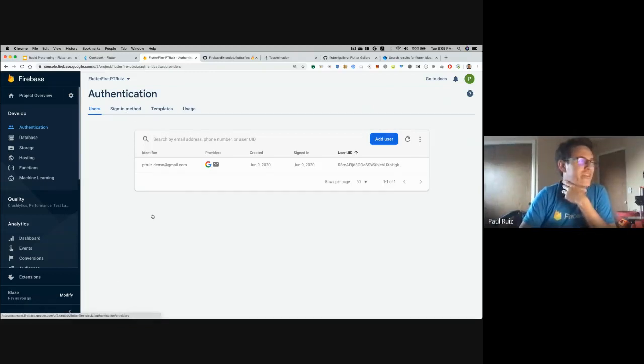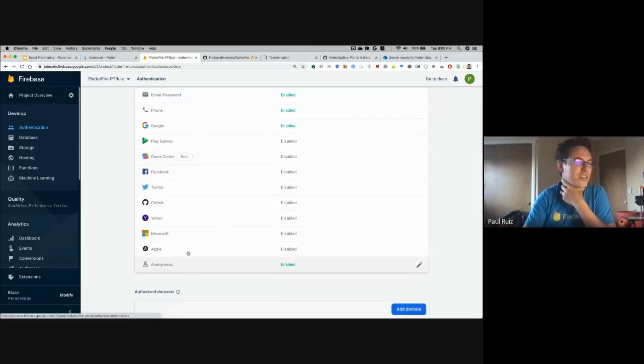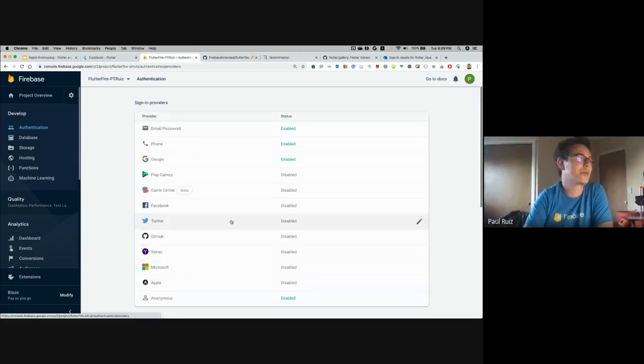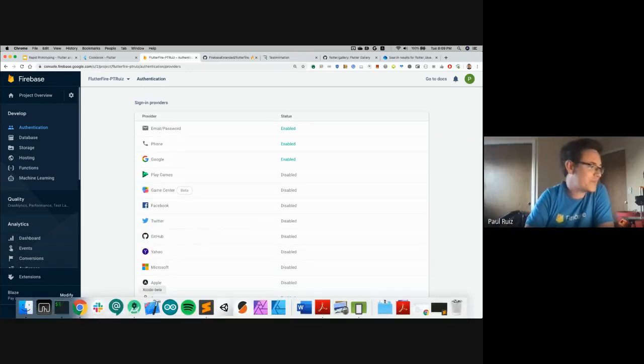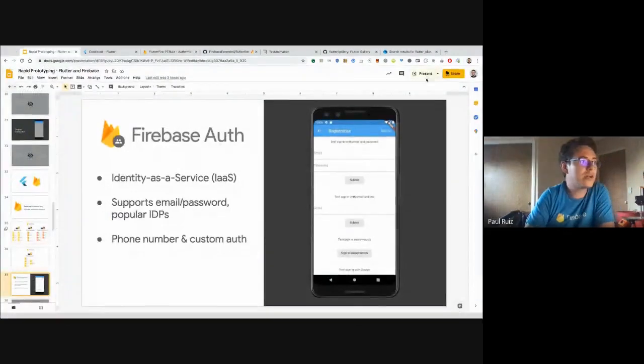But yeah, we've got all kinds of different options in here too. So you can see normal email and password, phone. So if you want to send a text message to actually log someone in, you can also do that. Just all sorts of other stuff. I haven't turned on all of them, but they do exist. And that'd be a whole other talk in and of itself if we really wanted to get into the weeds with that. Cool. All right.